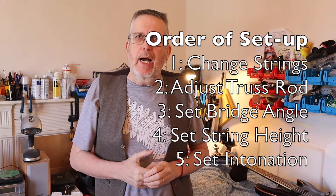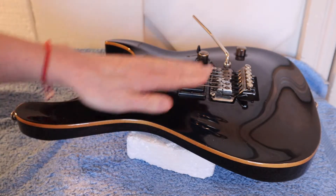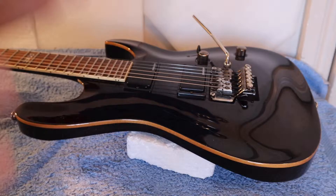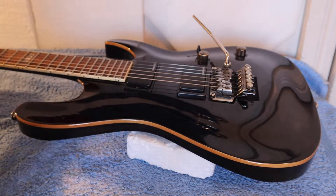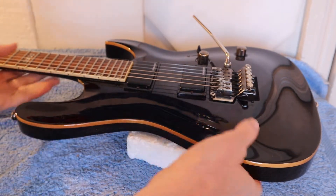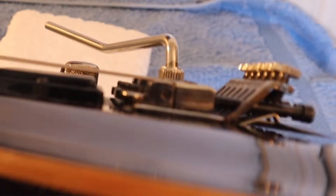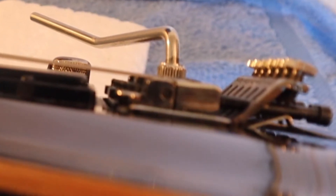In this video we're going to have a look at the bridge system. When we looked at the guitar in the first video, the floating bridge system was quite a way off and was going to need adjusting. Now we've not adjusted it but we have changed the strings, which is obviously a different gauge. We've also set the neck, so when we actually look at the floating bridge system it's pretty much perfect and we're not going to have to do the adjustment. It needs to be flush with the body of the guitar at both sides, and this one is — so that's a perfect setup although we've not done anything.